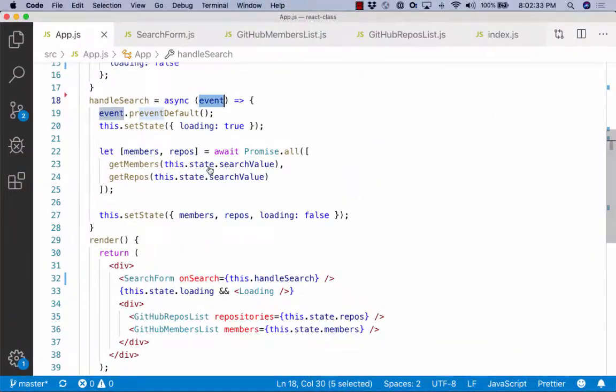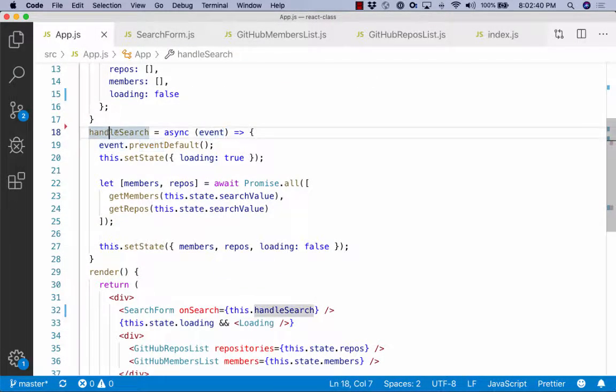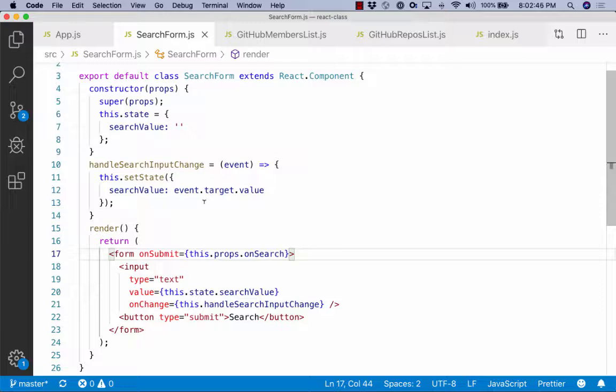Oh, right, okay. If we look at our handleSearch method, we're expecting the state search value to be passed in. But inside search form, now it's part of the state of this component. So how do we deal with that?